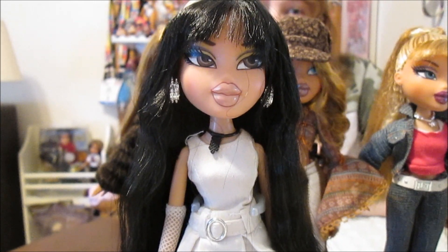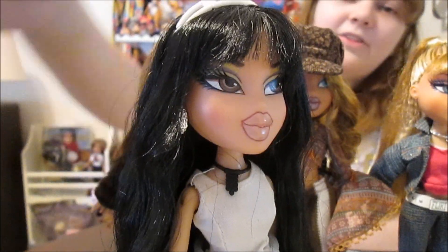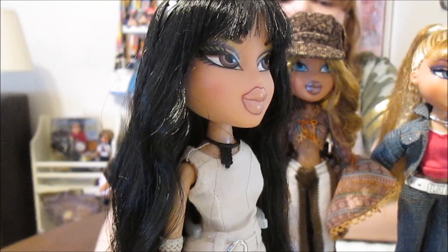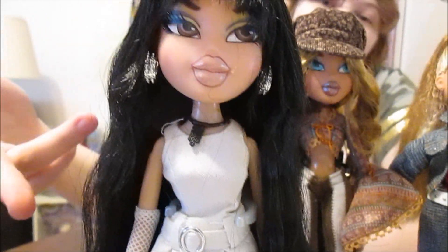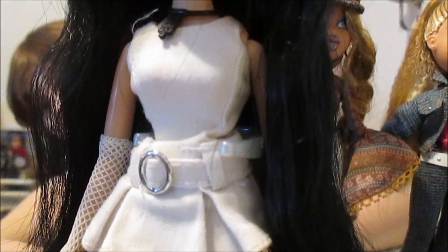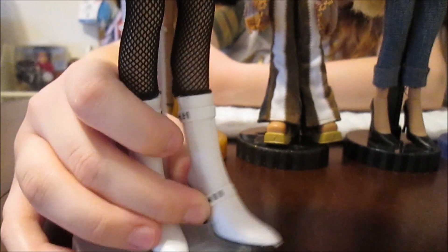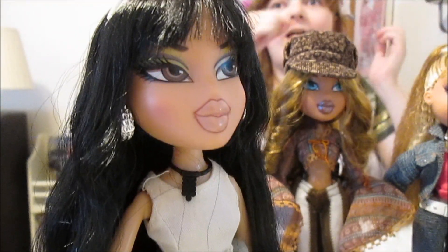We'll start with Miss Jade. Here she is — she is so stunning. I line them up in order of decades, so she's in the 60s. She's got a little white headband. This is actually her second outfit; I don't have her first outfit — this is the only one we don't have both outfits for. She's got a little white dress. I love all the mesh she has, like the little stockings and fishnets. She's also got a little glove and her little boots. Such a cute look for Jade. I love the screening — she's got brown eyes and I love her lips, the way they did the liner. She's gorgeous.